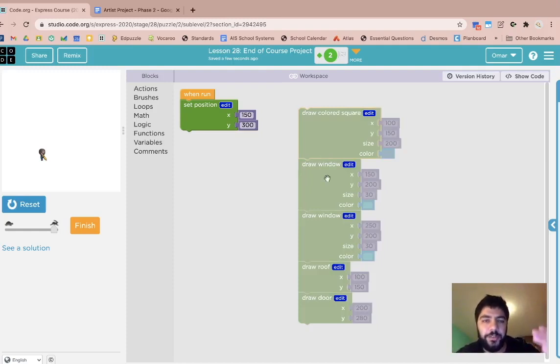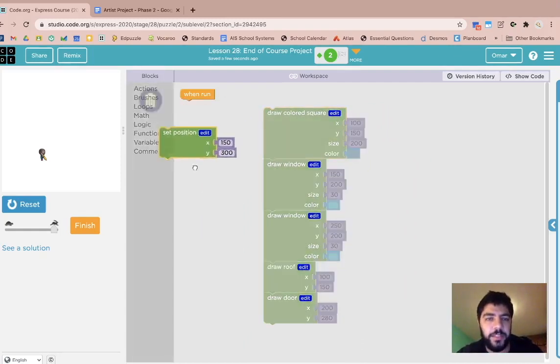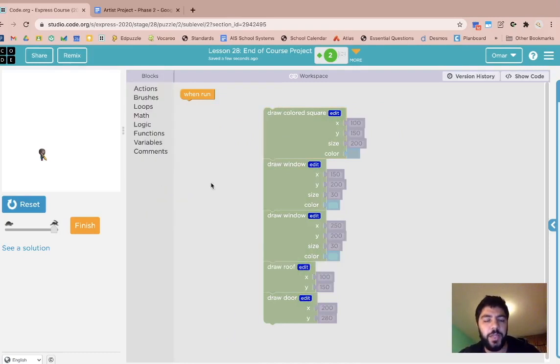I don't have to have a program that draws the window based on where the artist was when he finished drawing the roof. Okay? This is something I expect of you in this project. So I expect you to have modular code, meaning the functions are independent. And the best way to test it is to try to flip the order of the functions, or try each function separately and see if it draws what you want where you want it. Okay?